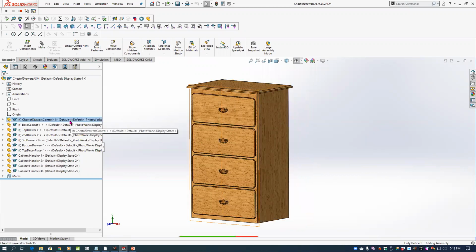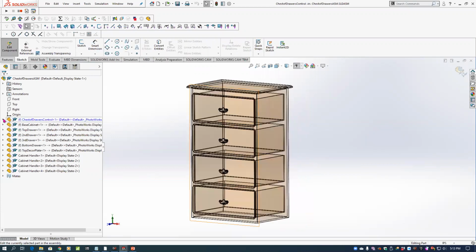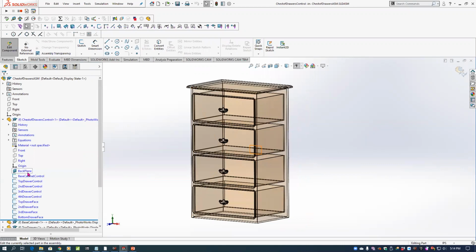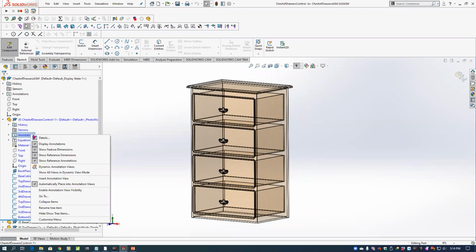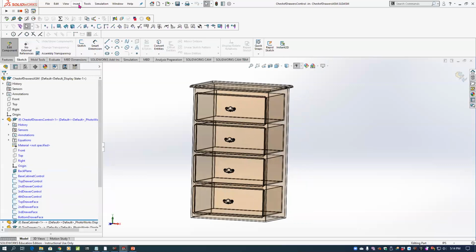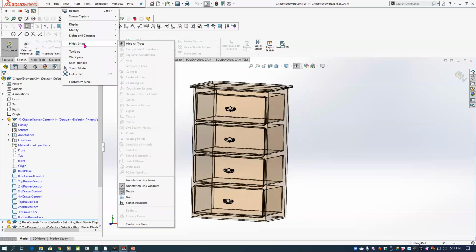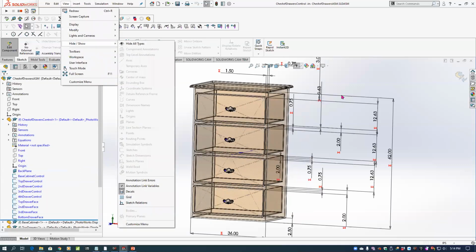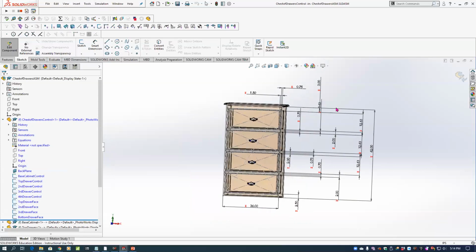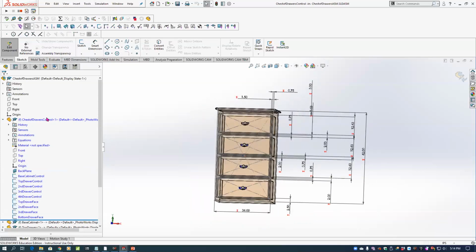Again, I have a control part that if we edit it, it's got these individual sketches, and if I turn on my annotations here, let's view our annotations. So that file is the control file.